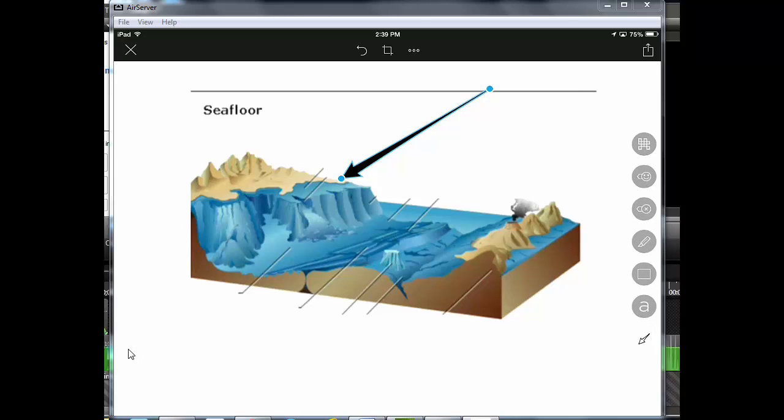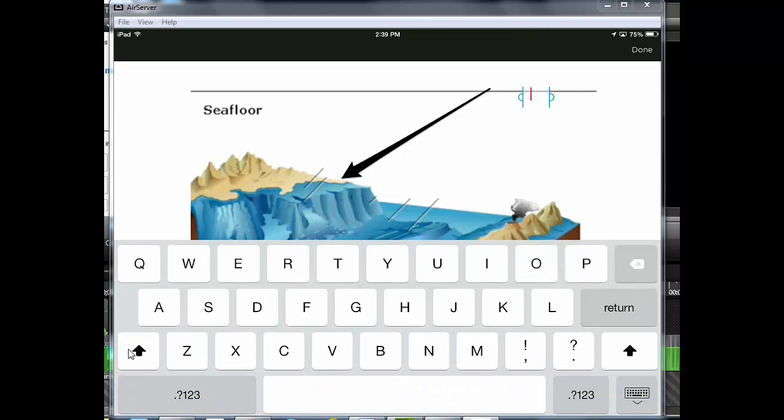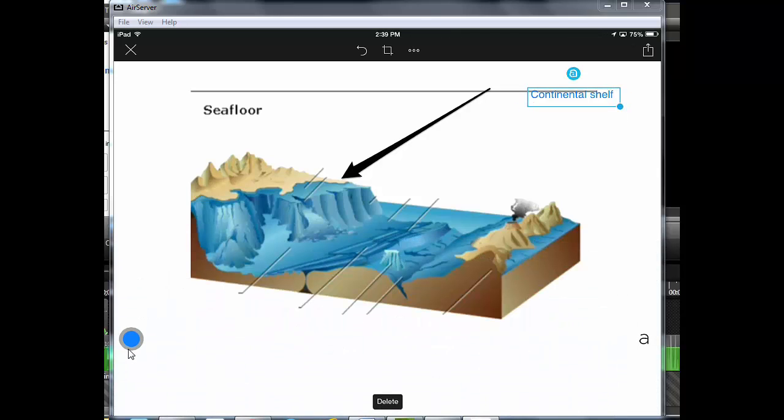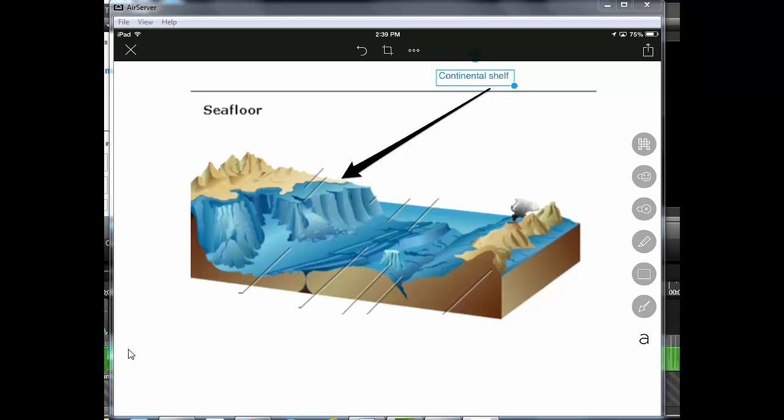The next choice is the A. The A is for the text. If I'm going to type some text, I simply hit the A, type somewhere on the screen, and once I've tapped on the screen, I'm going to type in what I would like to write. When I'm happy with this, I get rid of my keyboard. I can tap outside and then I will have a box that I can bring around with my text. My text can be made bigger or smaller by simply grabbing the margins and stretching them out or minimizing them to increase or decrease the size.